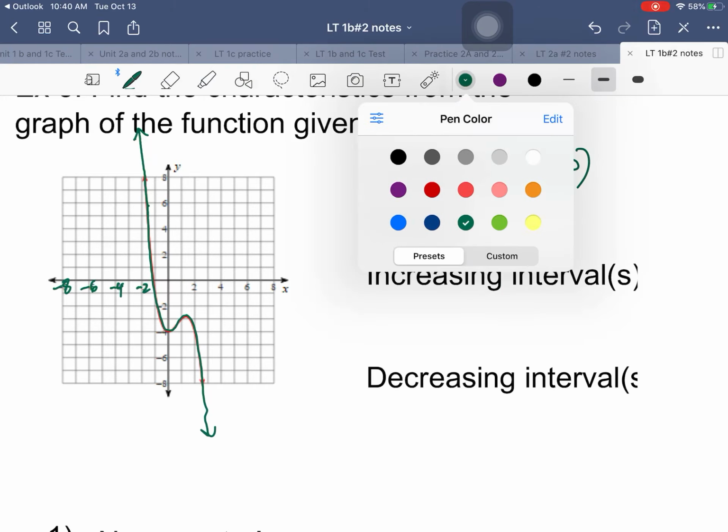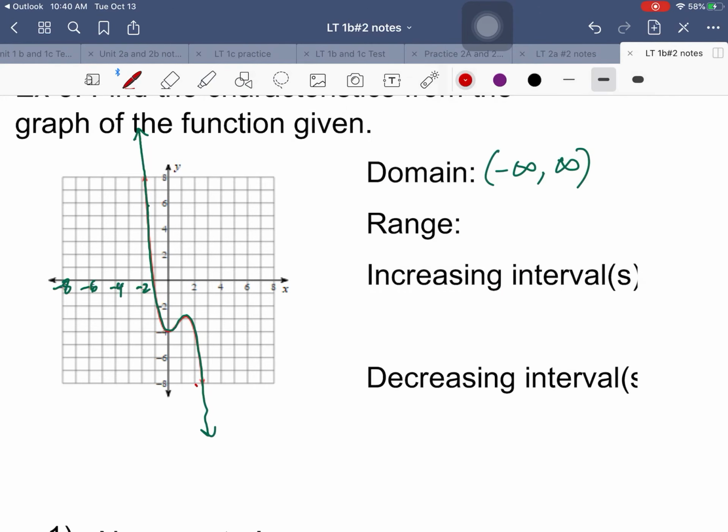Now looking at the range, that's the lowest coordinate of the graph to the highest. Well, this arrow means that it's going to keep going down forever. So down forever, thinking number line, -8, -10, it's going to keep going down to negative infinity. How high will the graph go? Well, let's follow it. That's the local maximum point. It's not the maximum of the graph. That's a local minimum point. That's not the minimum of the graph. And it continues up to infinity. So the domain is every real number, every number possible, and the range is every real number possible.